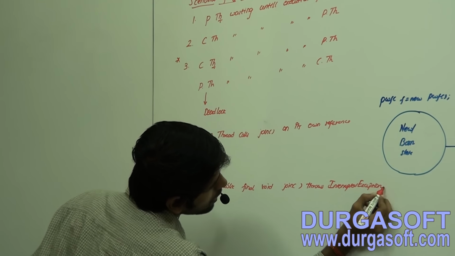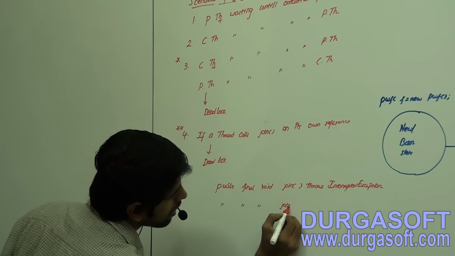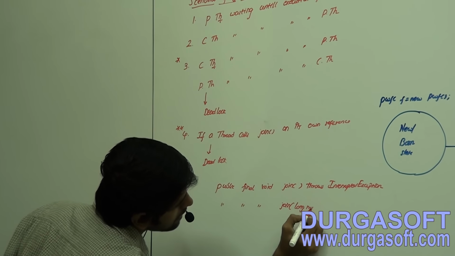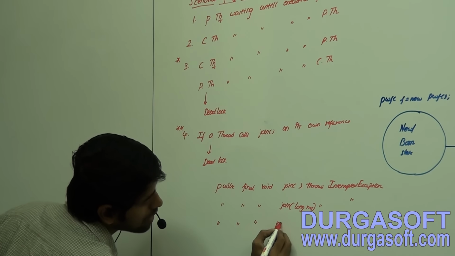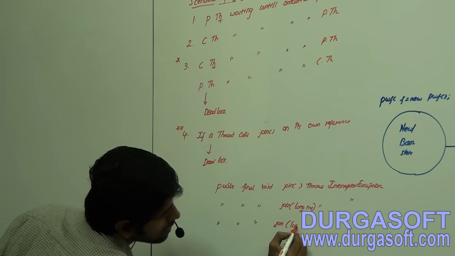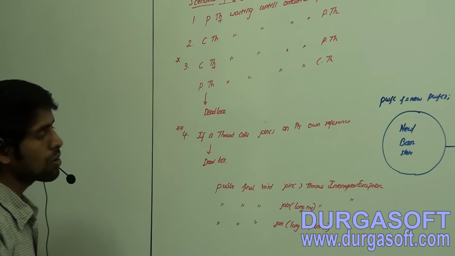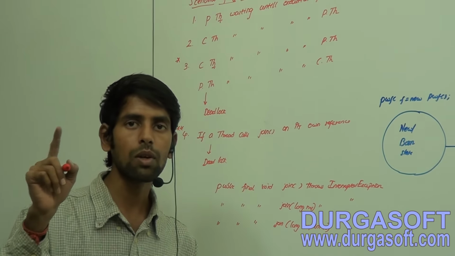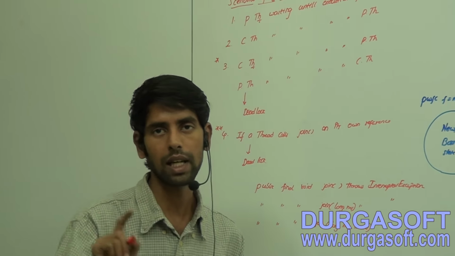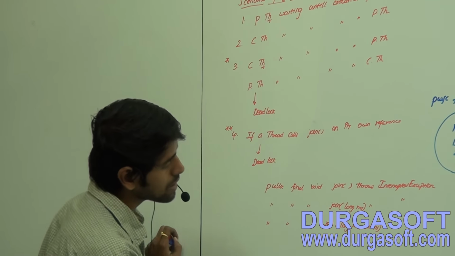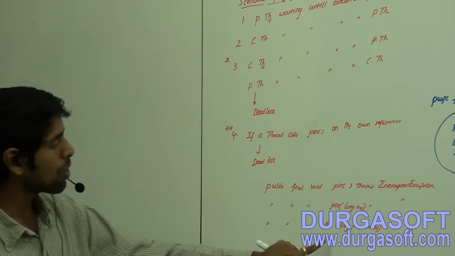Now try to understand this one. Public final void join having argument long milliseconds, which also throws InterruptedException. Public final void join with long milliseconds and int nanoseconds. Okay, 1000 nanoseconds is 1 microsecond, 1000 microseconds is 1 millisecond, which is very important. And 1000 milliseconds is 1 second, 60 seconds is 1 minute. We are going to discuss that in other topics. Now this is the prototype of our overloaded join methods.